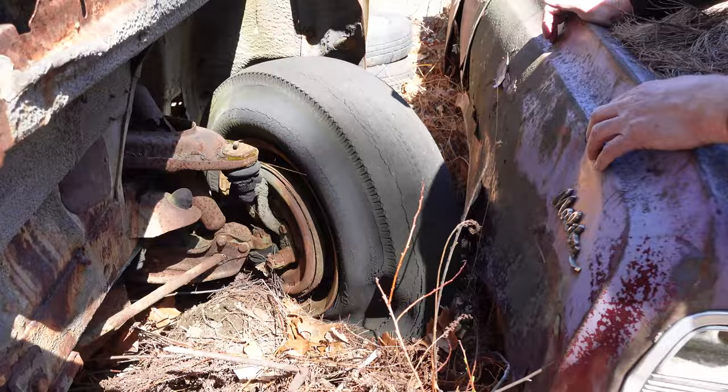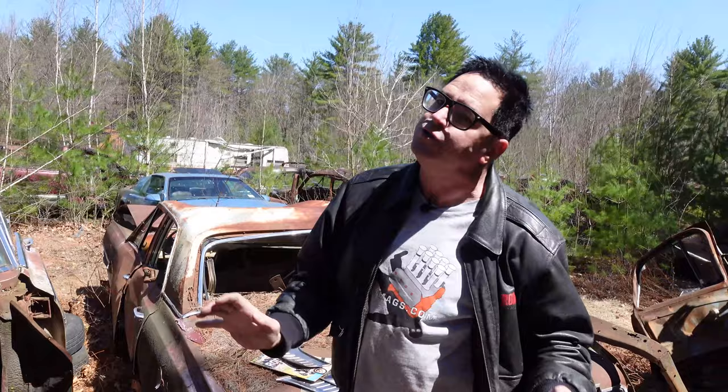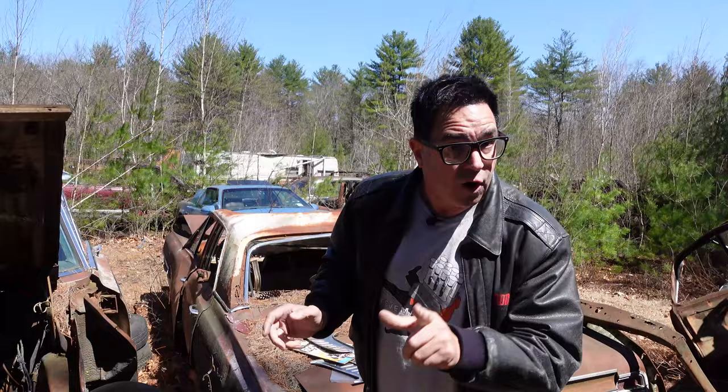Here's the torsion bar front suspension. While this car is probably a little too far gone for restoration, it's a fact that two-door posts are so rare now that folks are taking these four-doors — hardtops and sedans — and turning them into two-doors. The wheelbase, 119 inches, is the same on a two-door or a four-door, so people are that desperate that they'll actually take a '64 or '65 four-door hardtop or sedan and turn it into a two-door. It's actually being done.